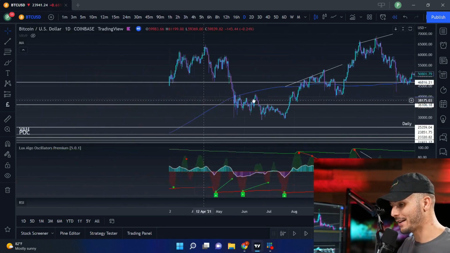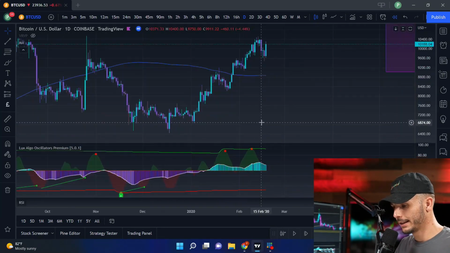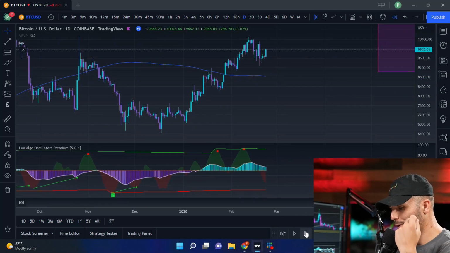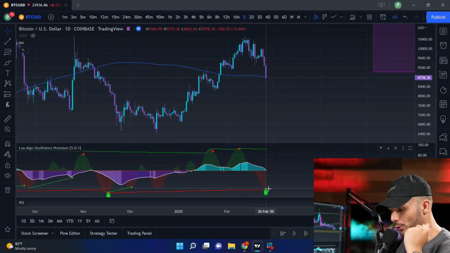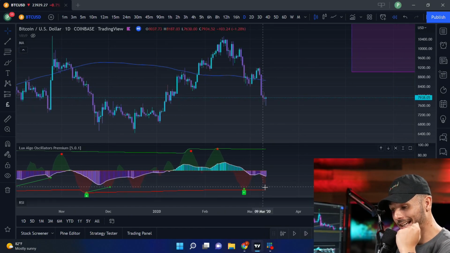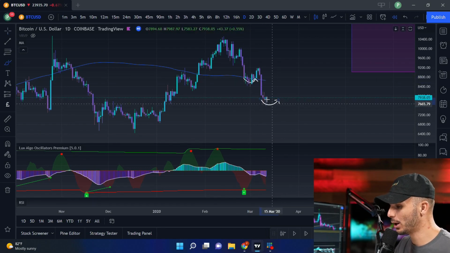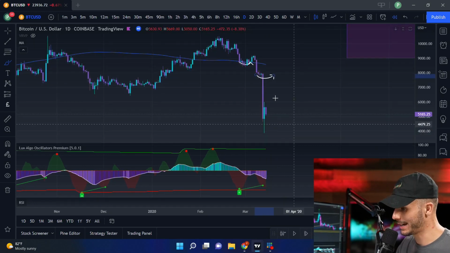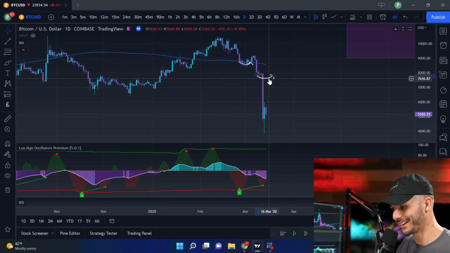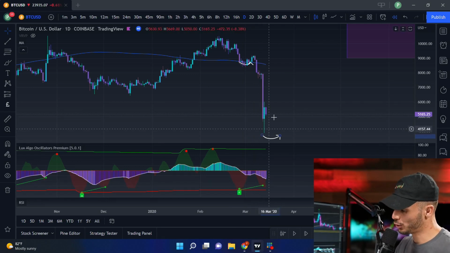Now, let me just go ahead and find one more example of a bullish divergence that was called by this indicator. So we're going to go ahead and move our price forward. You can see we printed a green dot here. And keep moving price forward, and we are coming down for a second wave. Obviously, you do have your low here, and it looks like we are potentially putting a lower low in here, but let's move price forward and see. Okay, that is not your lower low. We're going to go ahead and grab that and bring it down. Maybe this will be our low, and we are getting that bullish divergence detection here confirmed on this green dot right here. So that should be our lower low here.